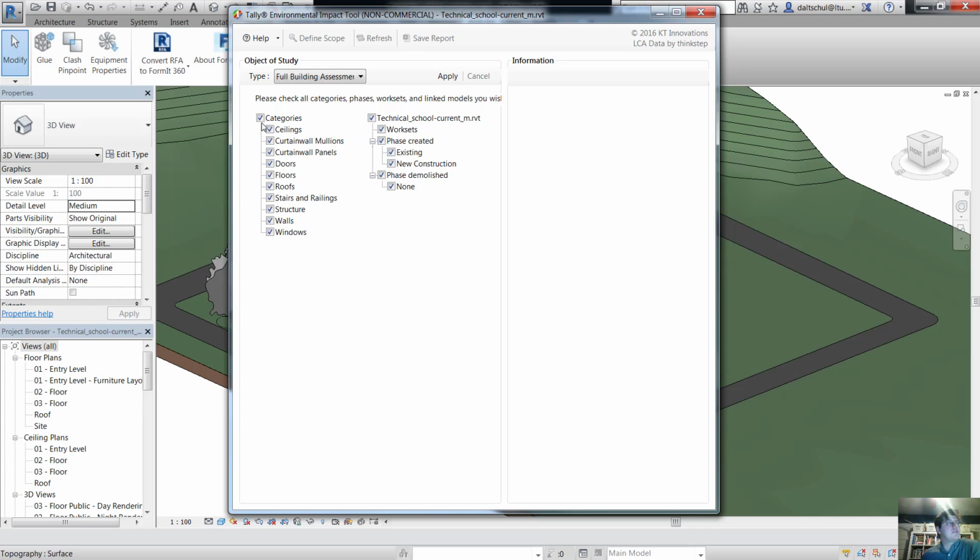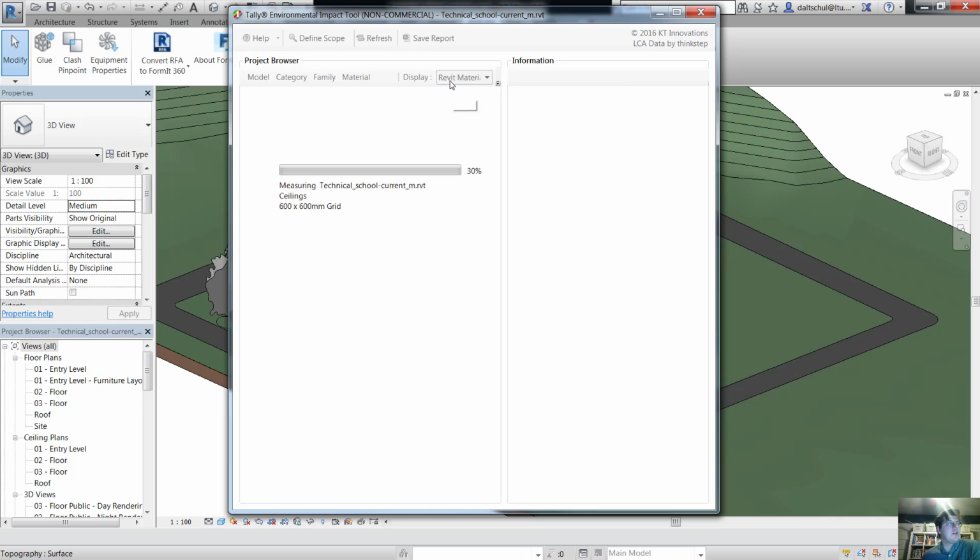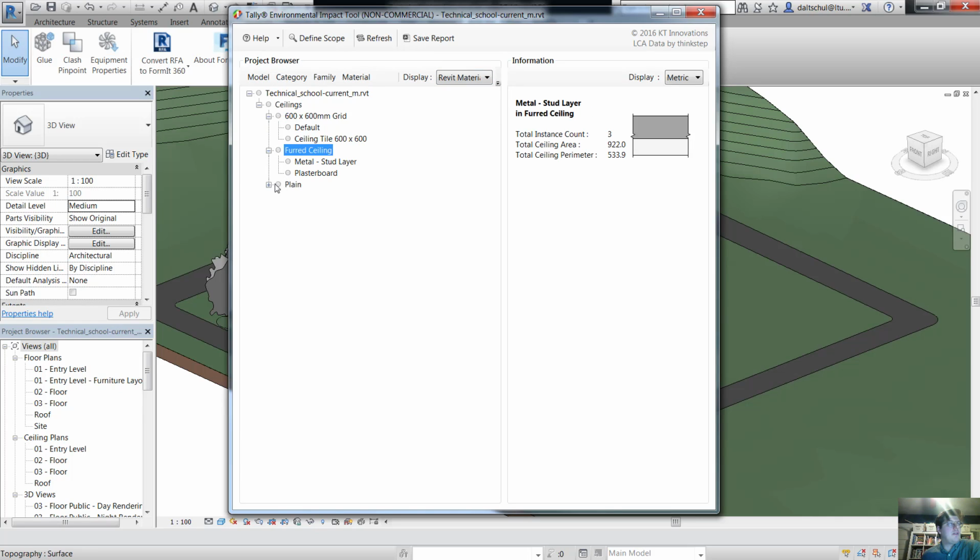But to do this single finish comparison, for my example, I'm going to do ceilings. Other people may be looking into a finish applied to walls or floors. Actually, yeah, I'm just going to do ceiling. So I select ceilings. I click apply, and now it audits all the different ceiling types that have been modeled within Revit. So it's really great because it just goes through and looks at everything.